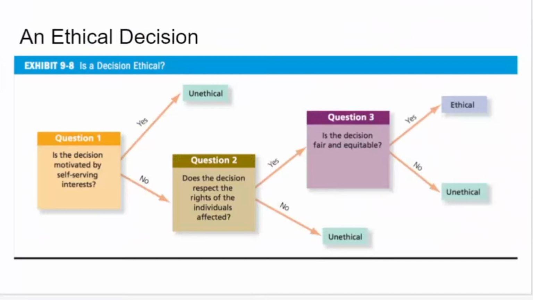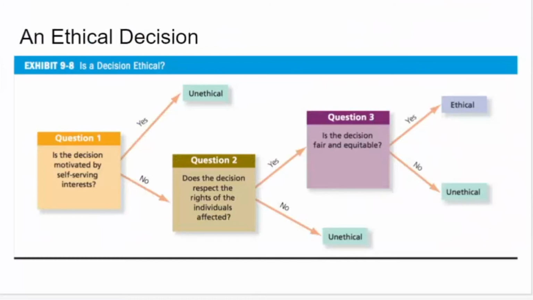then I'm going to ask, is the decision respecting the rights of the individuals affected? Well, is it respecting their rights? Probably. They have a right to work, but on the other hand, in the environment we're in, it's understandable that if there's no work for people, you can't keep them on. So that one kind of sits on the fence. Does it respect their rights? Yeah, we're being forced to make this decision. So I would tend to lean a little bit no, but a little bit yes, and probably more yes.